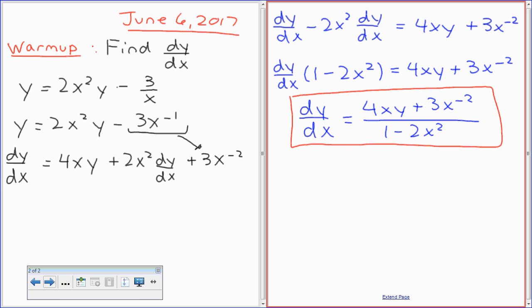Now, one question that you brought up this morning, and this is a good question: how do you know when you're done? Every question is different as far as simplifying. But this one, because it said find dy dx, you keep going until dy dx is isolated. If the question is clear, and I'm going to try to be clear on the test, I'm not here to confuse you. If it says solve, then you want to get things factored out as nicely as you can. But if it just says find, then we isolate it from here.